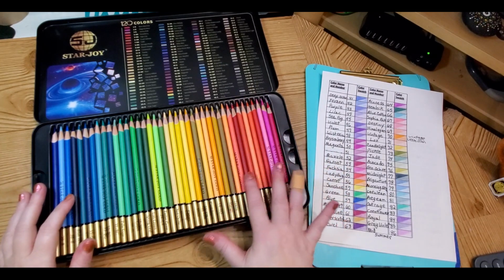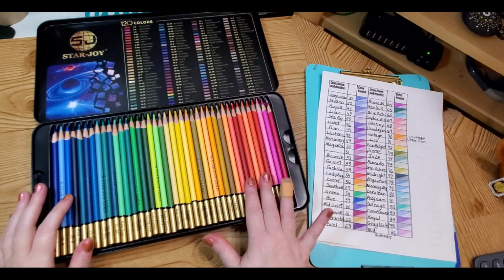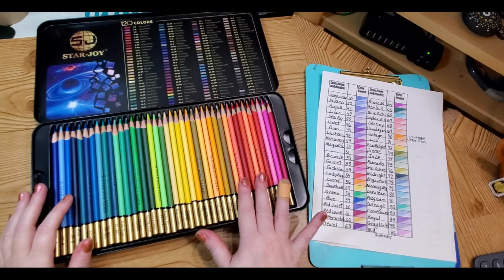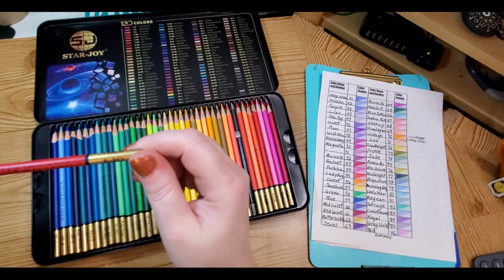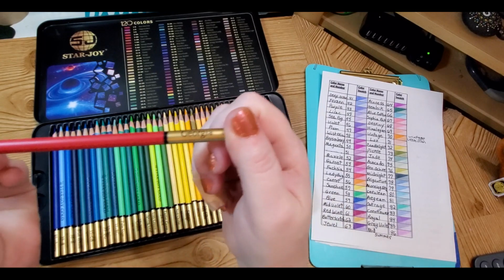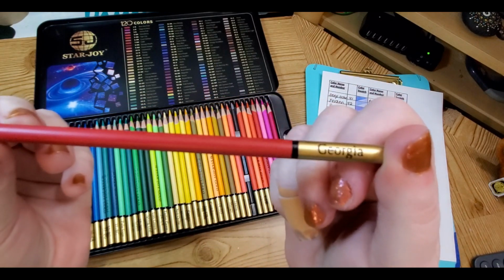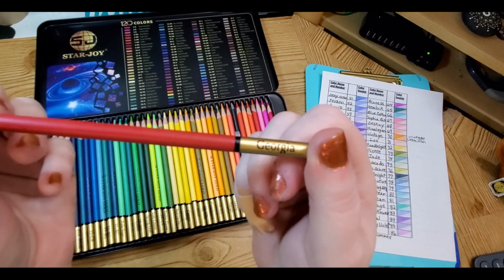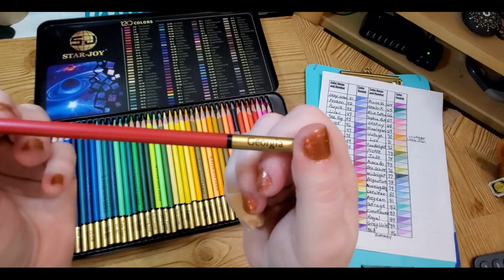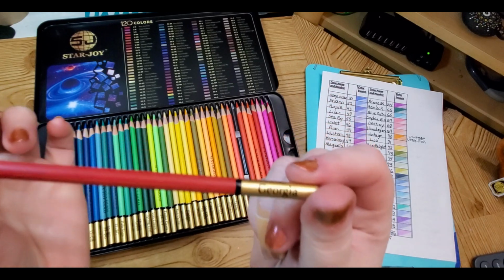As you can see, she's got the roses and then the salmon type pinks. This is a gorgeous color, by the way. This color right here is absolutely gorgeous. It's called Georgia. I don't know how she came up with the name. Some of the names are kind of cool, by the way. I'll go over some of those in a bit when I show you the swatch sheet. This is a beautiful color.